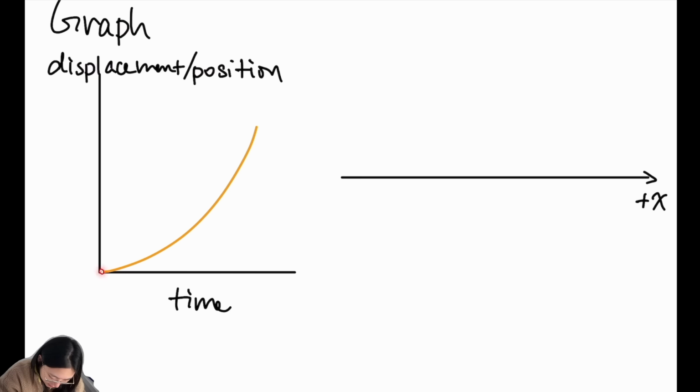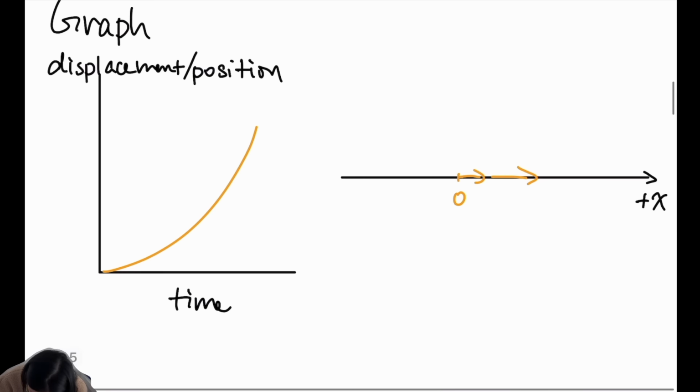And its position is equal to 0, which means at the very beginning it starts at the position of 0, and then after 1 second it has moved to this position. After another second it has moved to this one. After another second it has moved to here. After another second it has moved to there. Okay, so it represents the motion of this object along this linear line.